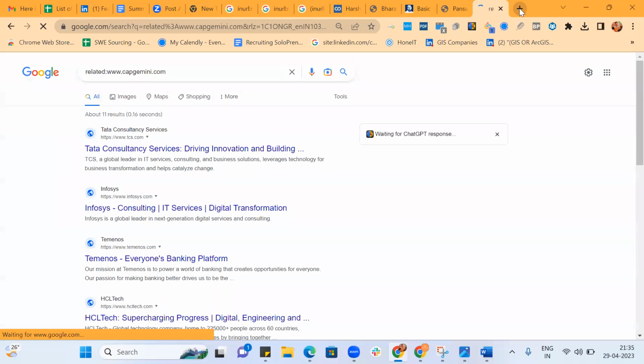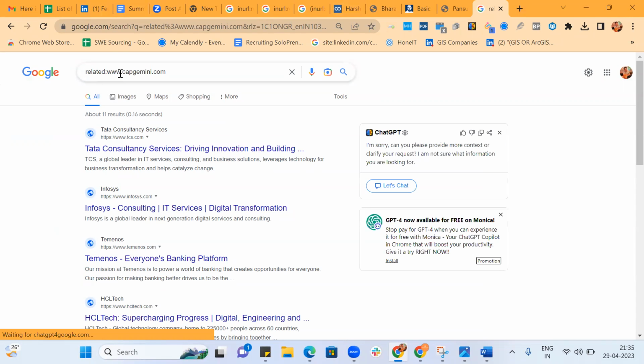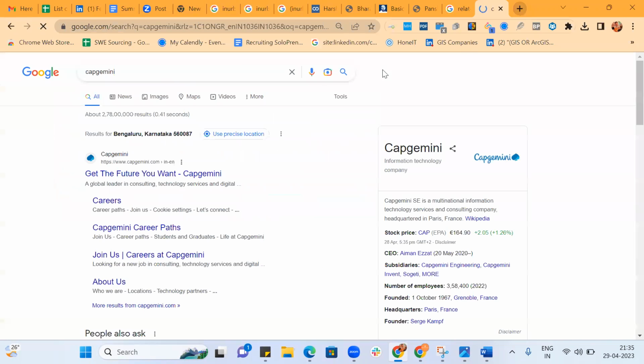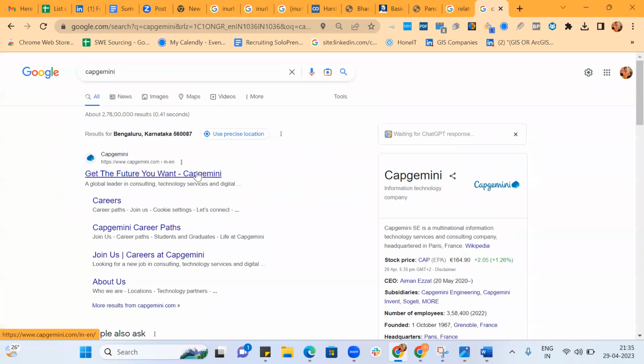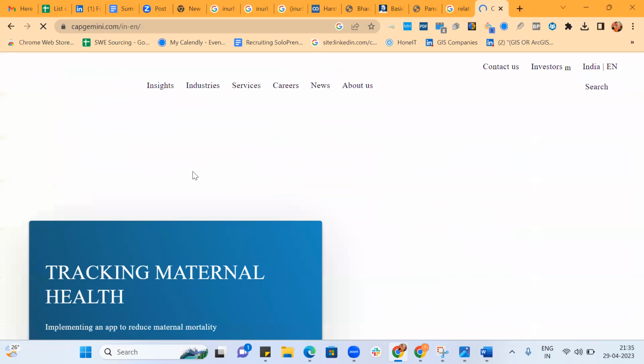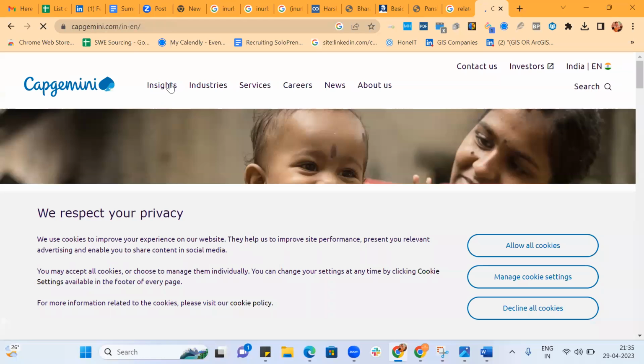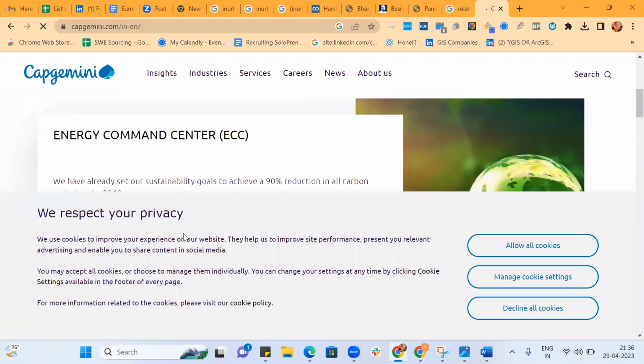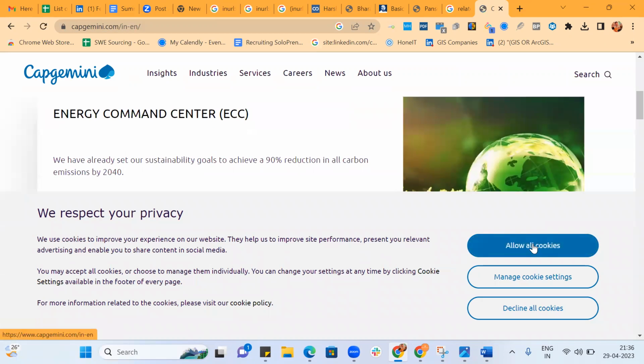Okay. So related is something. Now, when we used related:www.capgemini.com, what it is doing is trying to search a text which is existing on capgemini.com. Let's say I just open capgemini.com. It's trying to read the text: insights, industry, service, career, news about, we respect, privacy, policy, all those stuff.